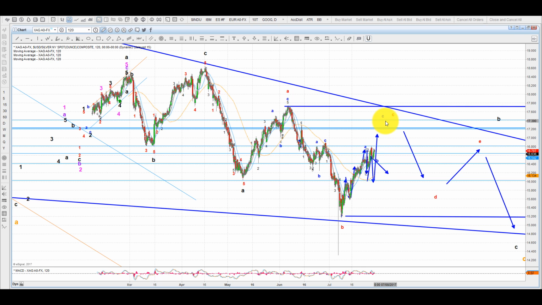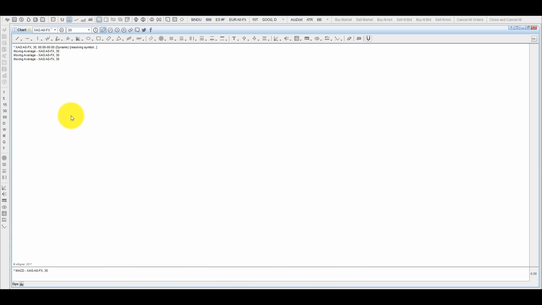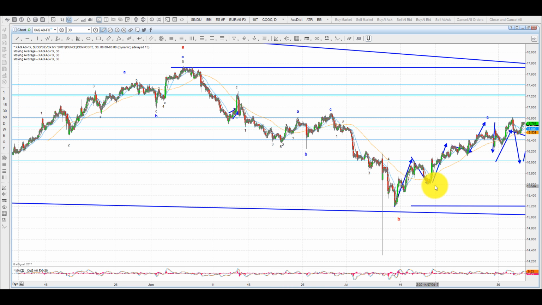That will result in another slight jump towards the 17.4, 17.6 area. I do not expect it to run much higher above this level. That is short term, very short term. That is a critical level. It will call for reassessment of the wave count if it manages to run above this level. Okay, so that's your C, and then down it goes. D, E, yeah, that should occupy us for the next several weeks, and then followed by a slump to complete that C.